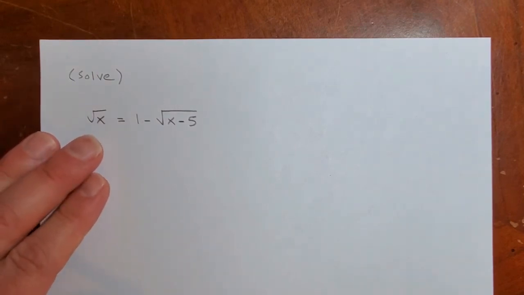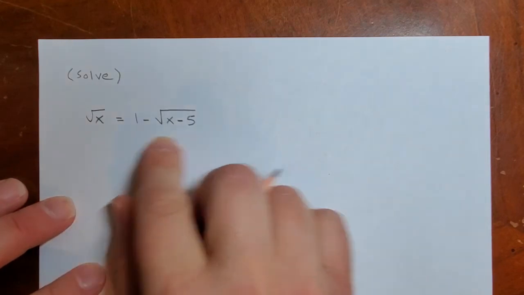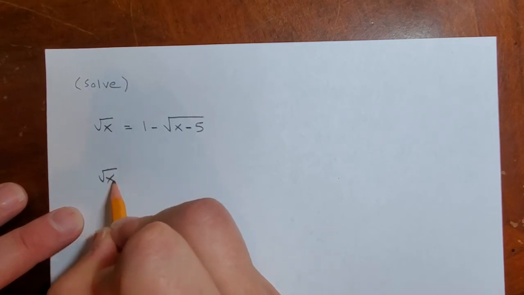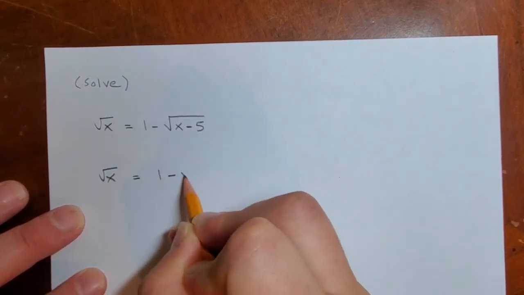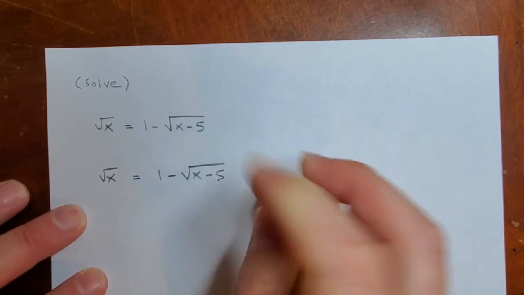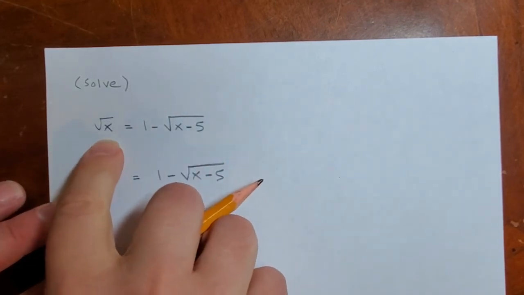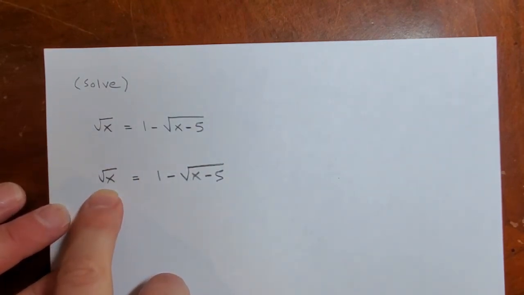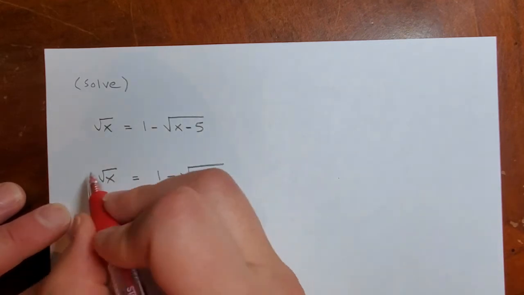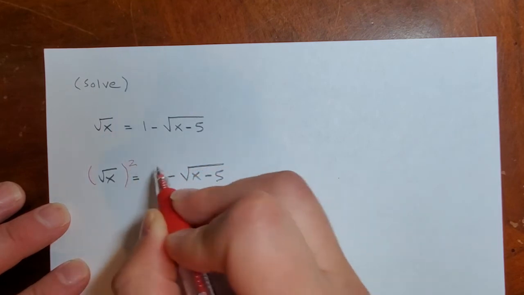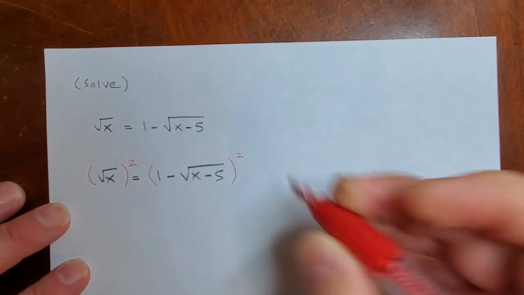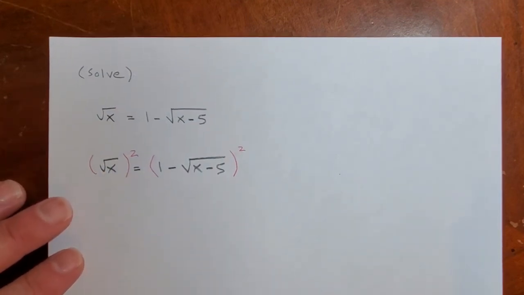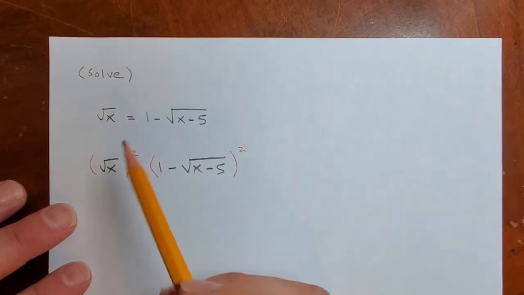Now, what I notice about this one is it's already written so that that root is isolated. So here's what I think I'll do. I don't think I'll do anything to it as far as rearranging it, meaning I don't want to move this thing over there, or I don't want to move the 1, or I already have that root x by itself. It's already isolated. So if I were to square both sides as it is, then I could at least cancel that root and I would be a little bit closer to where I want to be. So, say I squared both sides.